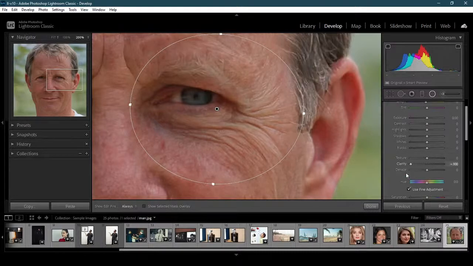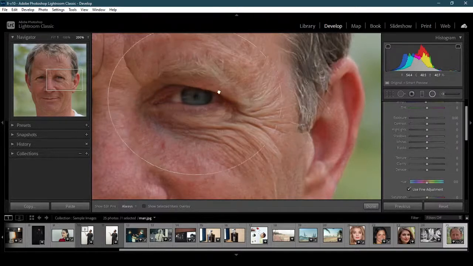If I go to clarity, you can see it is becoming blurry, something that you cannot read or see from a far distance. If I increase the clarity, it will become more prominent, so that even from a far distance you will be able to see the details. Okay, that's what clarity actually does.